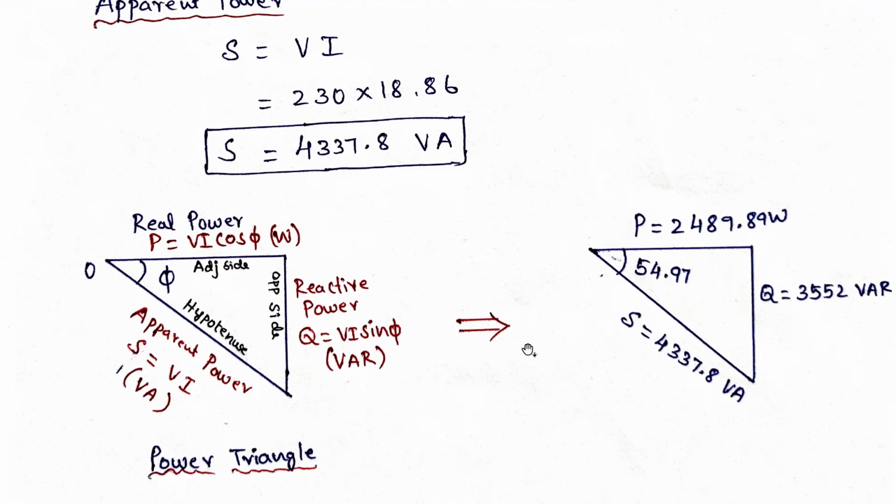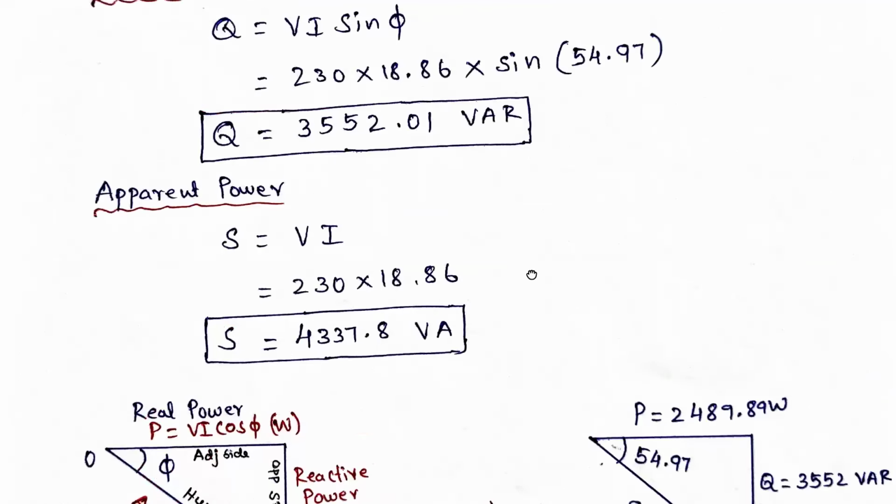So it is a very simple problem. You can easily get full marks from this particular problem. For the power triangle, the units are very, very important. Real power is whatever we are generating. Reactive power is unused power that flows from the sending end to the receiving end, from the load to the generating station, and apparent power is the resultant. Without the units, the marks will be reduced.